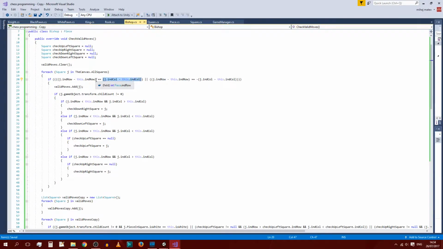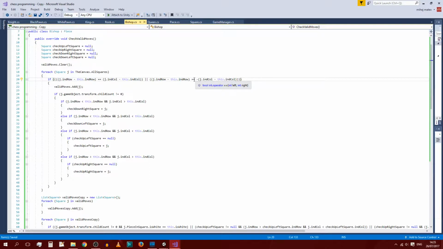In our pseudocode, I believe we did it by dividing one by the other and then getting the absolute value as being 1. But if you do that, sometimes it's going to occur that you're dividing by 0 and you're just going to get an error if that occurs. So this is why instead of dividing them and comparing them to 1 or -1, I've just made them if they're equal to each other, or if they're equal to negative of the other, because you can have 1 or -1.